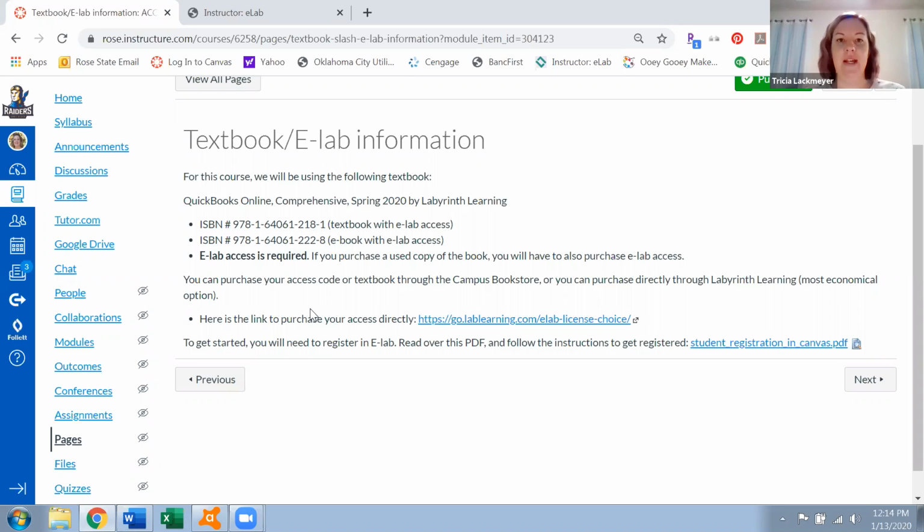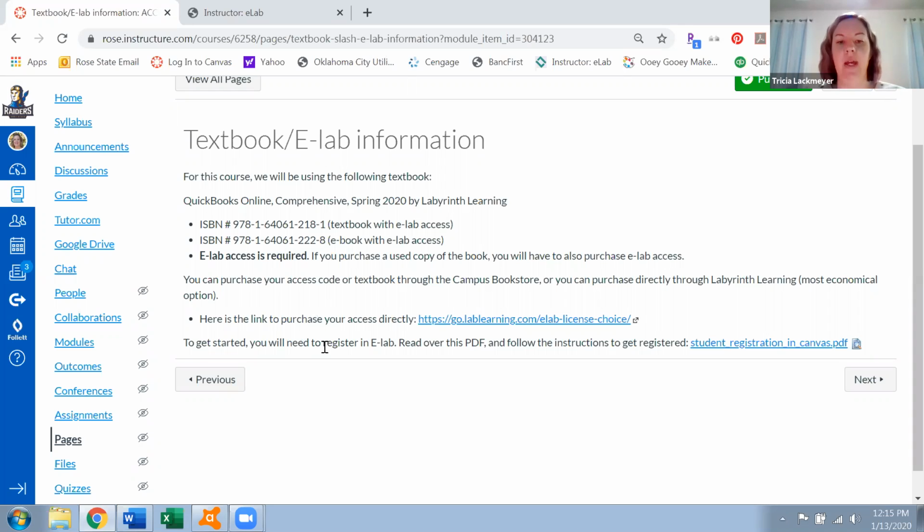So if you have access to two monitors, or a separate tablet or something to pull up the ebook on your phone or tablet while you're doing the work on the computer, that would work great with the ebook. Otherwise, you'll be doing a bunch of flipping back and forth, which can be kind of a hassle. So sometimes with this course, the textbook with the eLab access is easier to navigate. I do provide you a link here where you can purchase directly from eLab. It will be a little bit cheaper than through the bookstore.